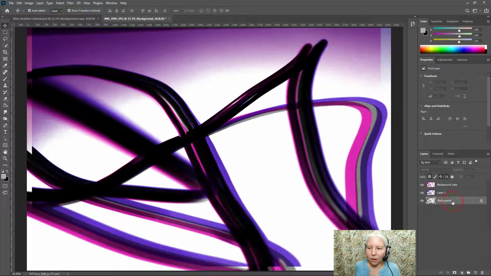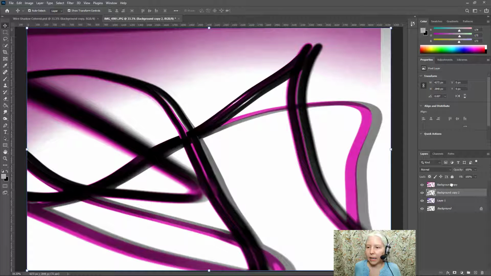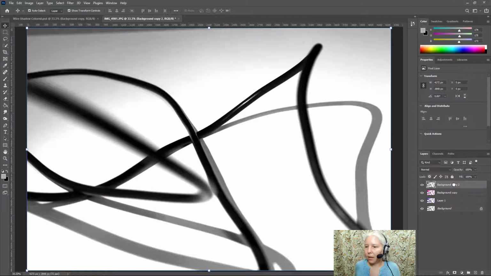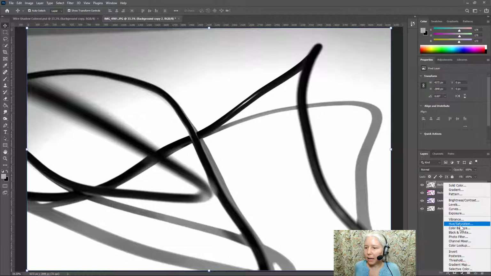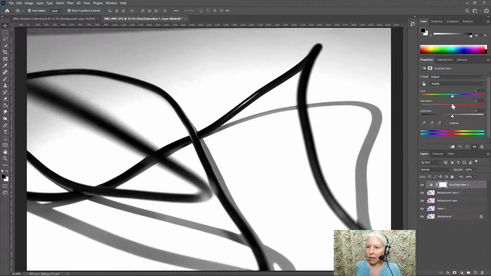So back to my background copy, Control J, move that all the way up to the top, and one more. There we go. New Fill or Adjustment Layer button, Hue and Saturation. I will drag the saturation up. This time, oops, I forgot to click Colorize.